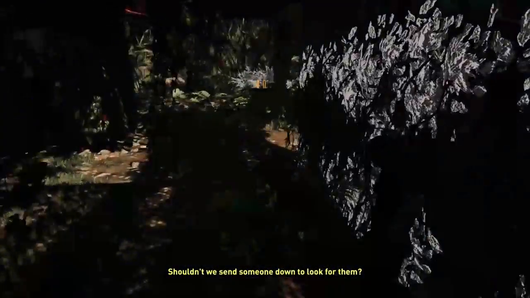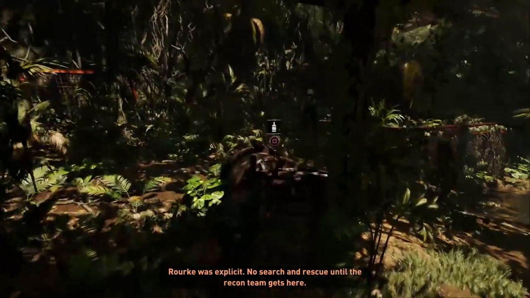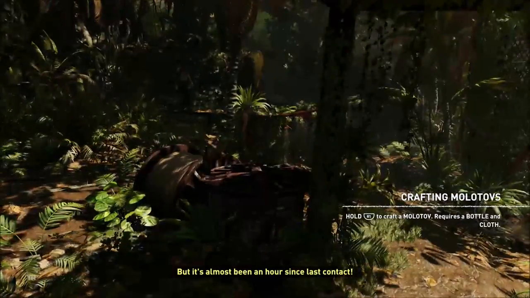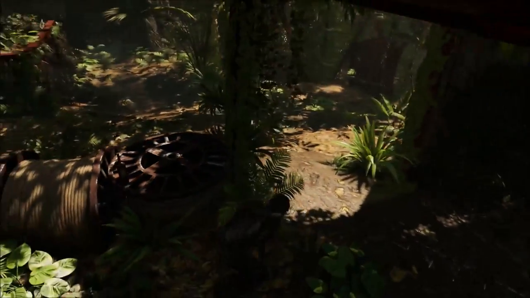Shouldn't we send someone down to look for them? Rourke was explicit. No search and rescue until the recon team gets here. But it's almost been an hour since last contact. The commander doesn't abandon his people. He says wait topside. Hang on.